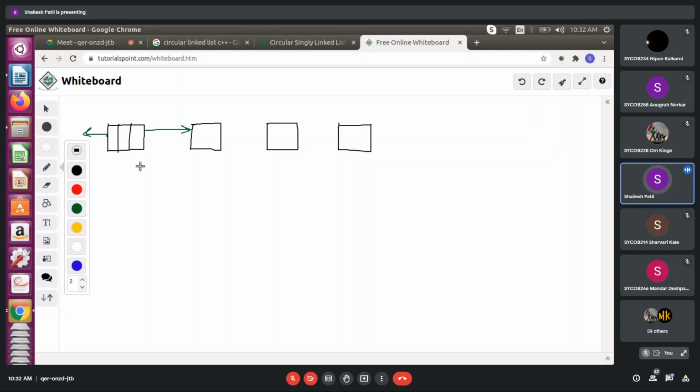Otherwise, if it is a 64-bit system, it will be 4 plus 4 plus 4. So for the size of a single node, 4 will be for the previous pointer and 4 for data. I won't say 4 for data, that is dependent, so I will make it a star. It may be anything. Suppose the element is a character, then that will be the size over here. But if we consider this as an integer, it will be 4 plus 4 plus 4, so the total size will be 12 bytes.